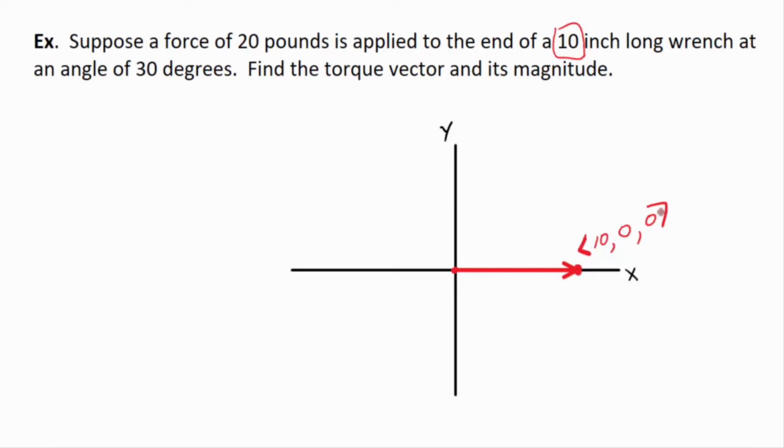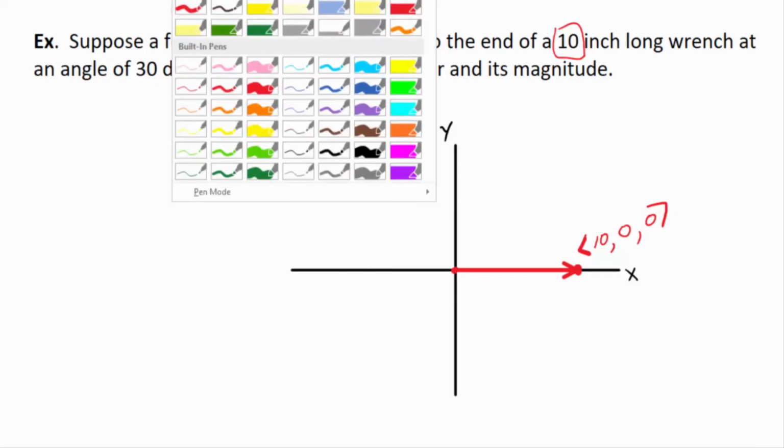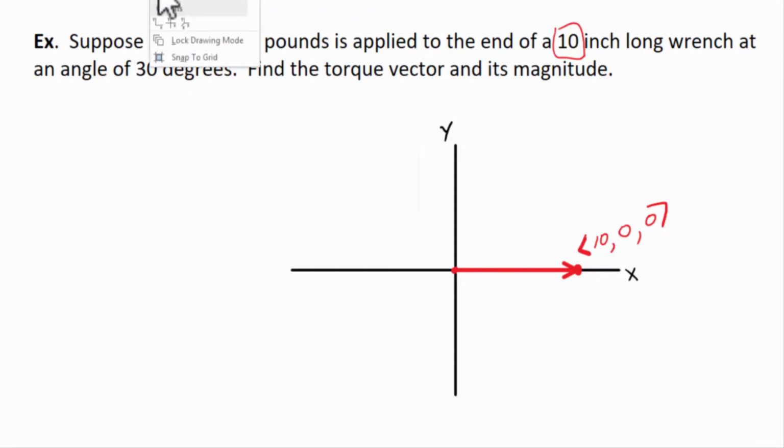And then, okay, the assumption here is we're applying the force in the xy plane, right? If that's not the case, then the easy use goes out the window here. It's not as easy of a problem. So I can apply the force. Let me change the color here. Let me apply the force. Does that look like 30 degrees maybe? It doesn't really matter as long as it's fairly close. 30 degrees right there. That is F. Okay?